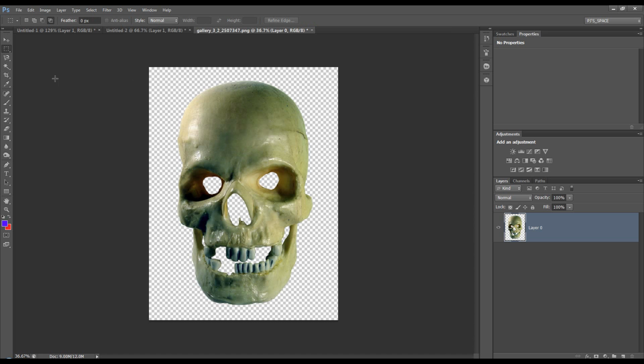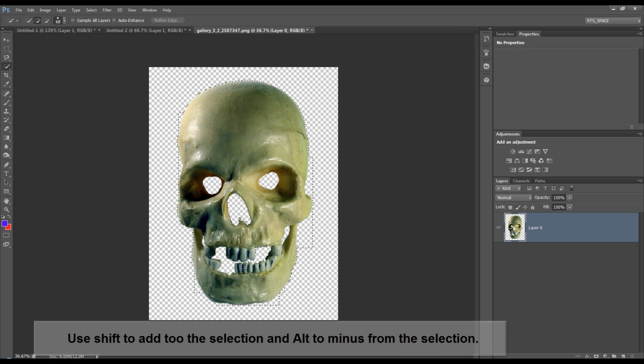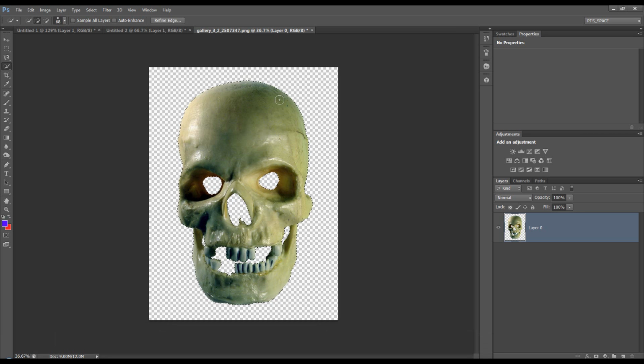Now we want to select this. So for this we're going to use our quick selection tool, so not our magic wand. With our magic wand tool, we click and it will select a block color or shades of color depending on our tolerance. Here we click and we drag, and don't worry if it goes out, because as long as you've selected it all and let go, it will snap to the edge of the pixels. Now of course we've got a transparent background, so it's pretty easy.